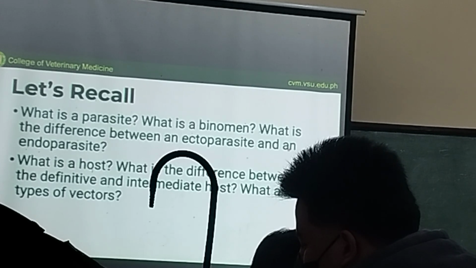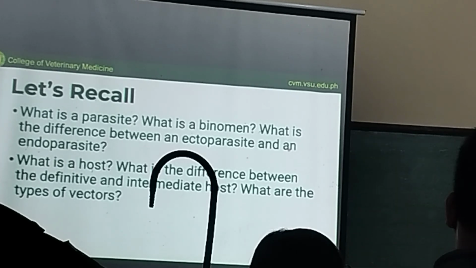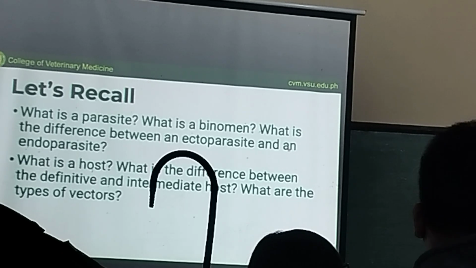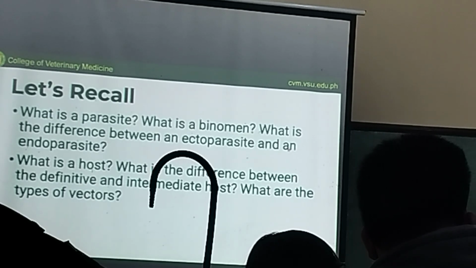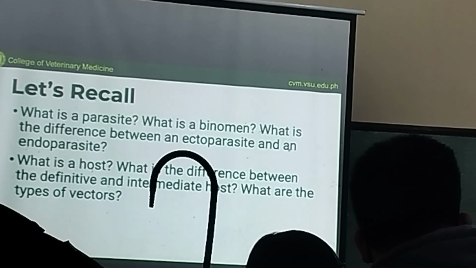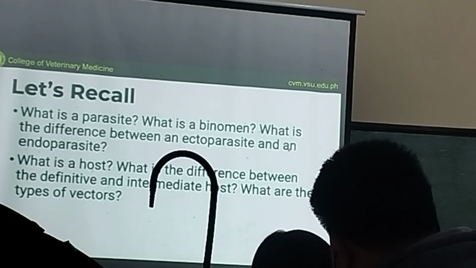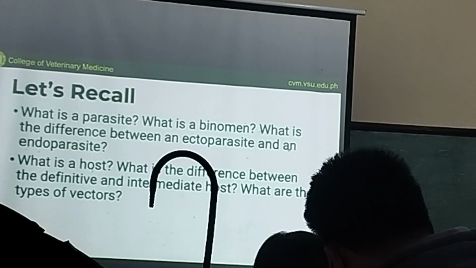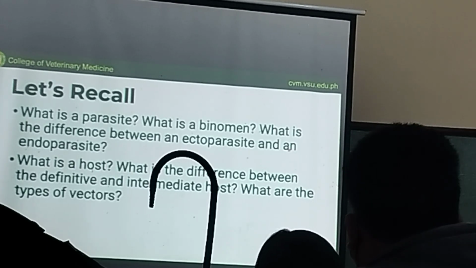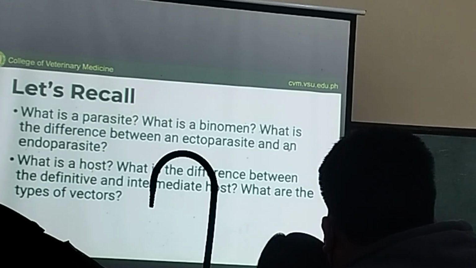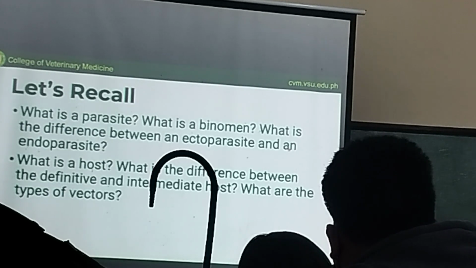The difference is mechanical transport, the parasite is simply transported. It's not necessary to the lifestyle of the pathogen, like an Uber driver, yes, that's correct. So for a mechanical vector, there is no development of the parasite or the pathogen inside, or it could be on the arthropod, because a vector is an arthropod.